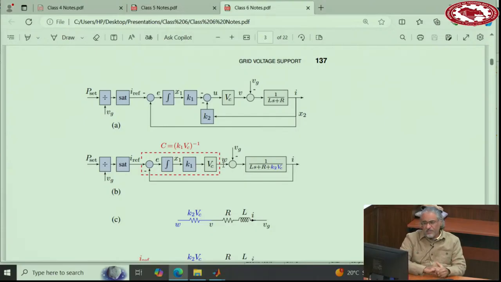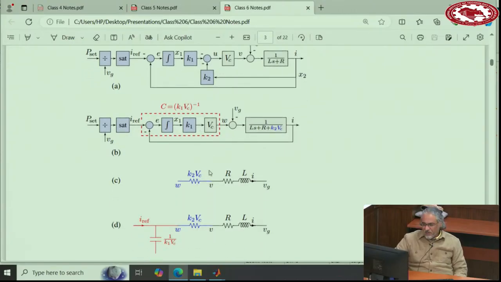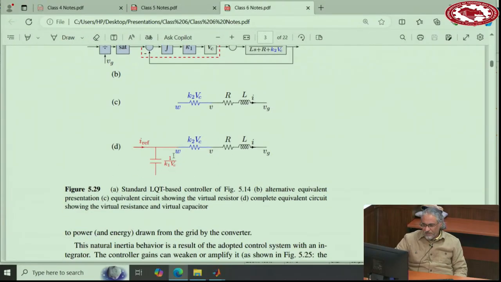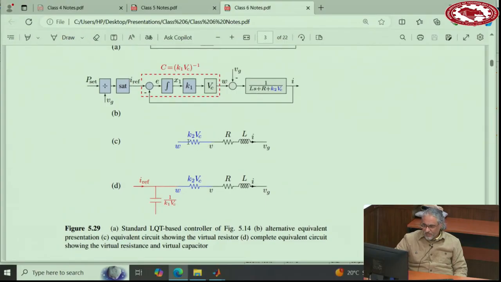What I'm proving here is that this controller, this integrator, and these two gains look like they are adding a virtual element. K2 adds a virtual resistor here, and K1 adds a virtual capacitor to the system. So the internal part adds a resistor, and the integrating part adds a capacitor. And this is the reference current, and that's the actual current.